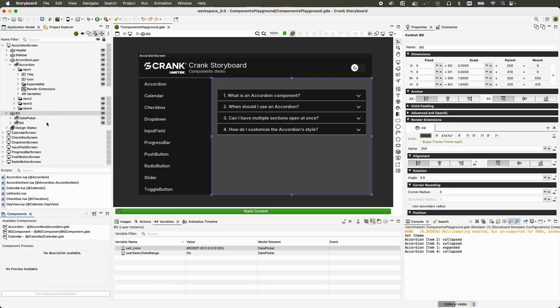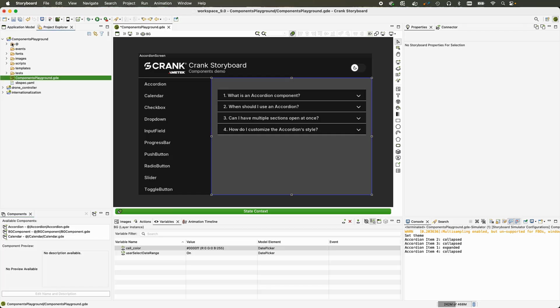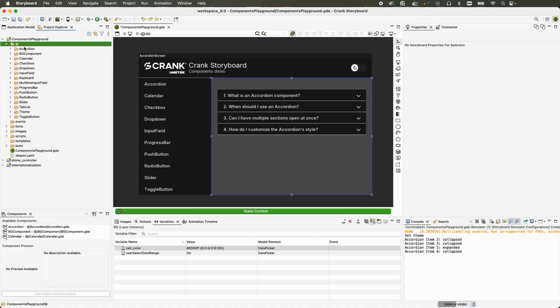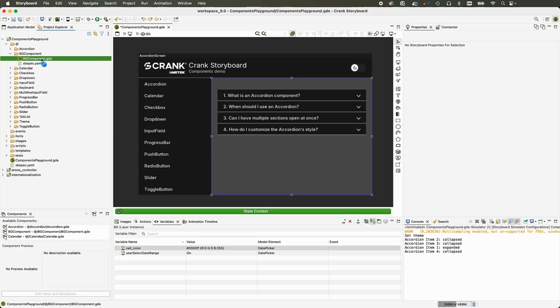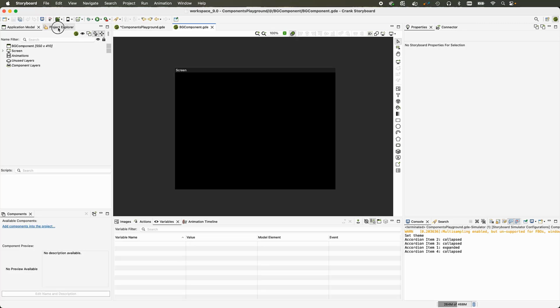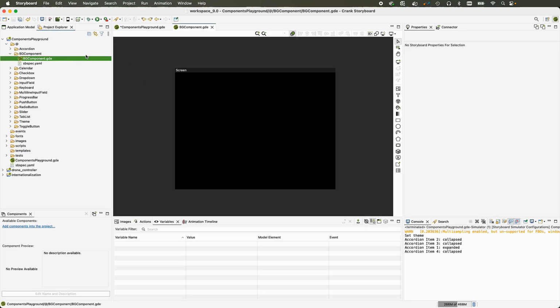So once you create a component, what you're going to notice in your project is that there's this new @ folder. This folder contains all of your component definitions. So you can see we just created our component, and what we have here essentially is a new project that represents the component.